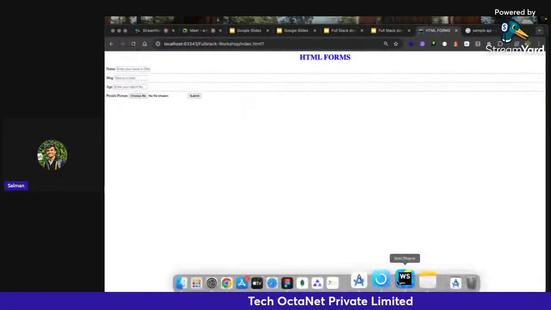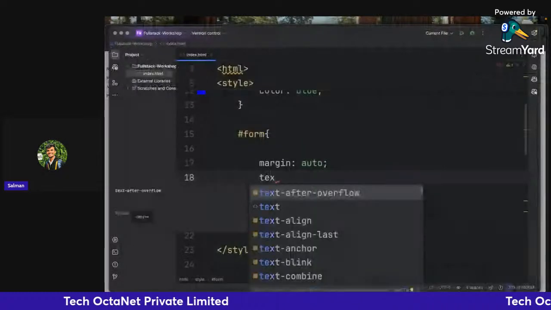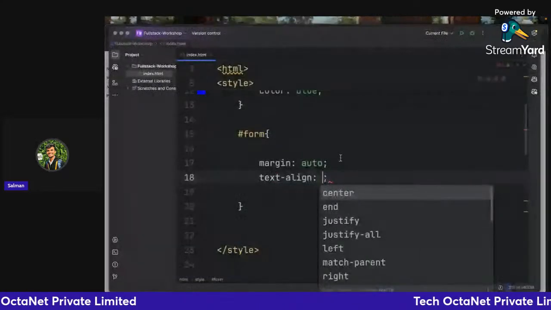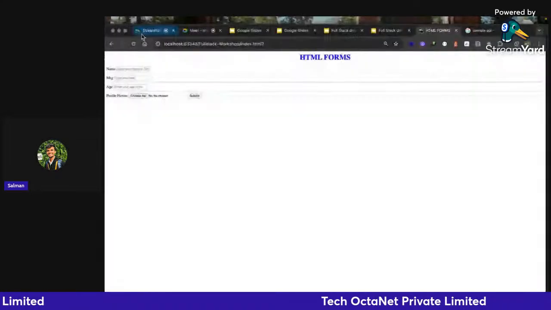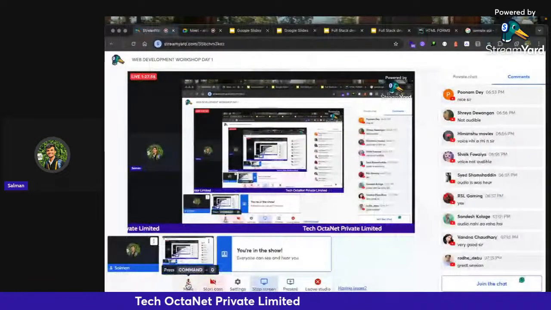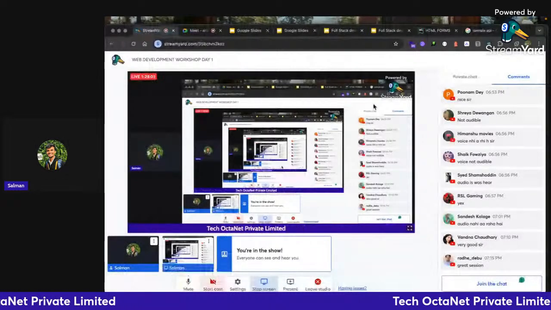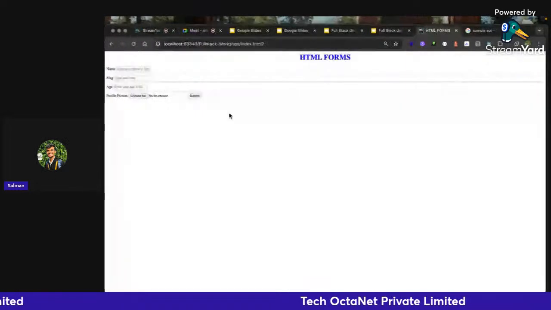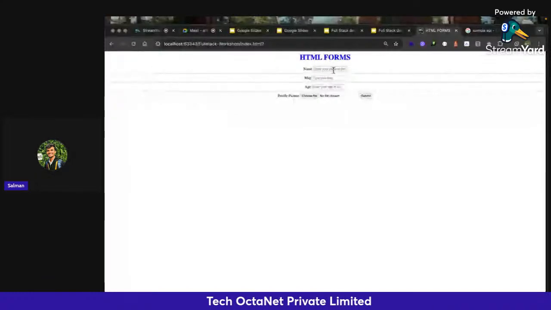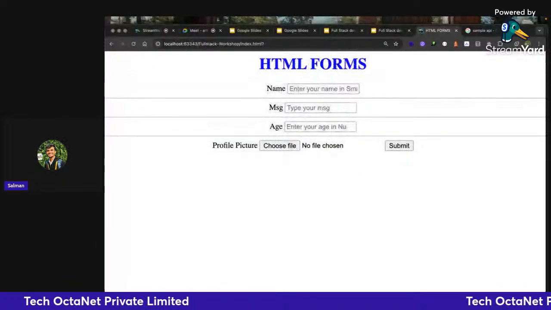Then we'll take the text alignment as center, right? Hope you guys are able to understand. So we have taken this center. So now you can see our HTML form is in center right now.